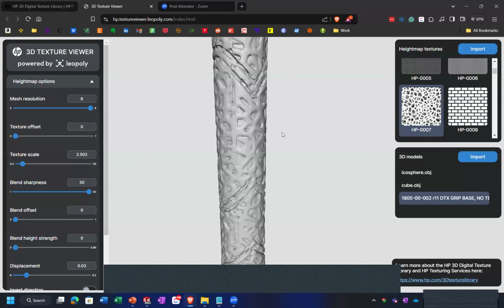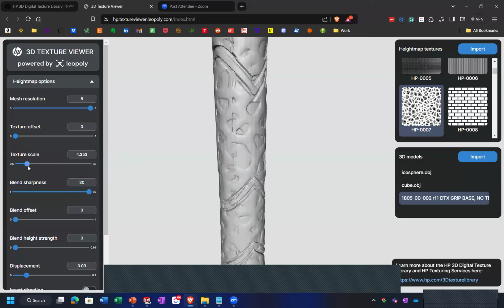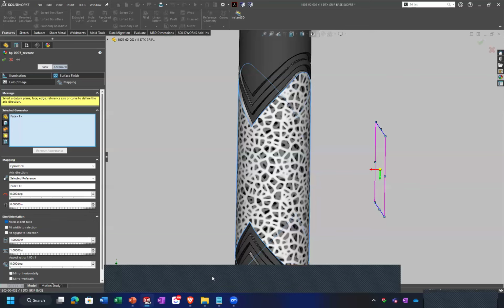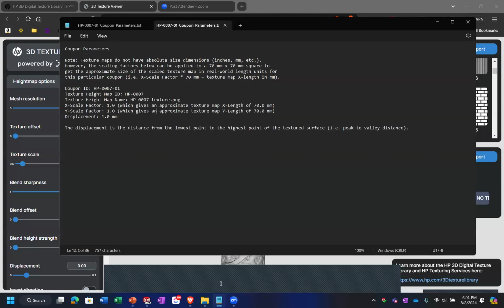There's one thing I'd say it would be kind of nice if the HP online tool had the ability to turn the texture on and off functionally, but still see the bitmap, so you can have a better reference of what that bitmap looks like, or a scaled image of how big your thing is. There is a texture scale here that you can use, but it doesn't show just the image, it's on the texture. So you're doing a little bit more estimation, and they do give you data to try to better map that. So it's not that they don't give you anything, but I think it would just be a helpful quick reference.